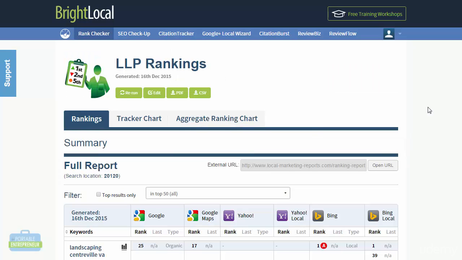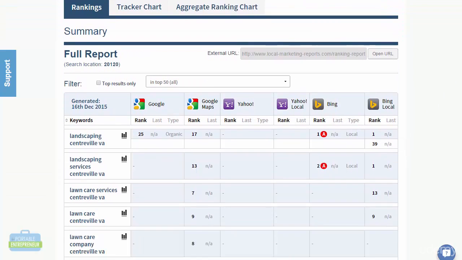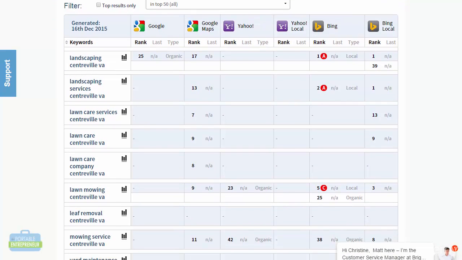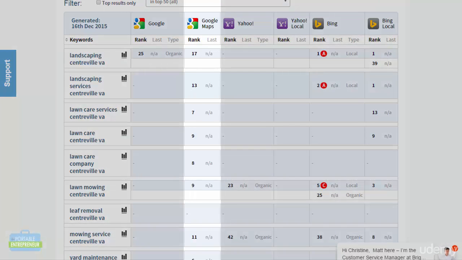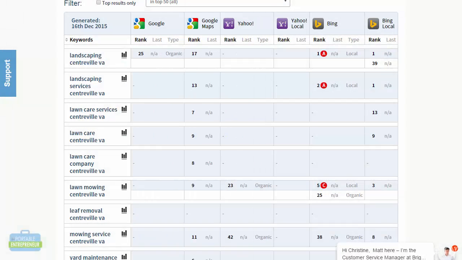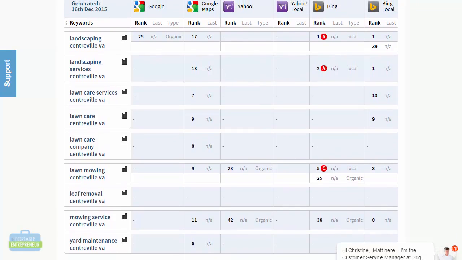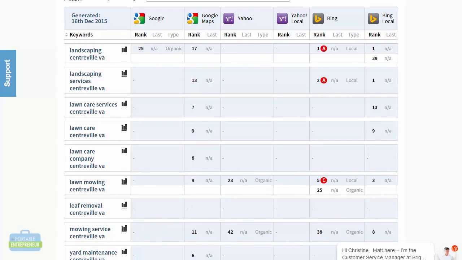Going in, it's going to show me the top 3 search engines here: Google, Yahoo, and Bing. You'll see the first column for Google is the organic search results, and the second column is for their Google local pack. As of right now, I only have one keyword that is ranking. It's only on page 3, but we have not yet begun to implement the SEO campaign. We're going to be starting that now. We're just launching the website, and we're just about to begin with a lot of this new work.